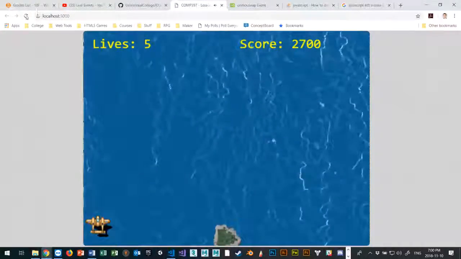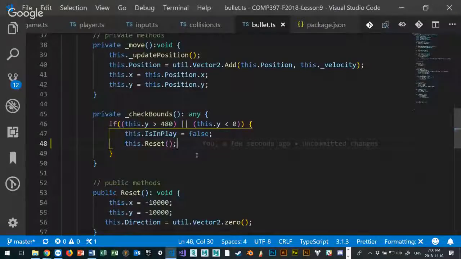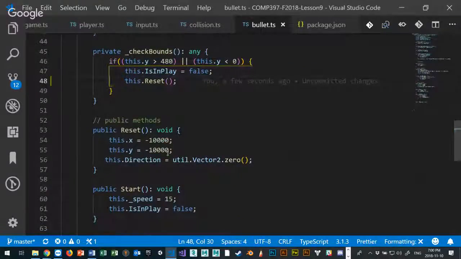Why is the position important in the collision? Well, we are asking about if it's active. Here's the thing that's bugging me. I'll just show you. This dot x is equal to negative 10,000, and this dot y is equal to negative 10,000, right? How is it colliding with bullets when this dot x and this dot y for the bullets are negative 10,000, negative 10,000? I reset the bullets every time they're off screen. They're being reset. How is it possible?